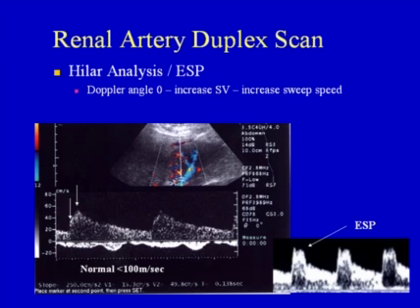To measure the hilar waveform, you want to change the sweep speed so that you can identify where the actual peak occurs. Here's the first onset of systole, and here's the first peak. The second arrow points to the maximum peak. If you were to measure the maximum peak, this patient's acceleration time would be abnormal, while the acceleration time is actually normal. Another component to look at is the early systolic peak. This is very suggestive of a normal compliant vessel.